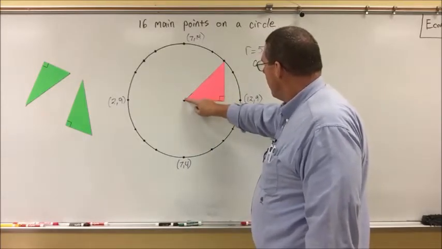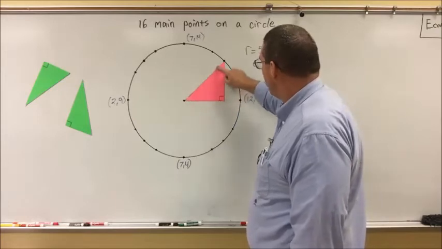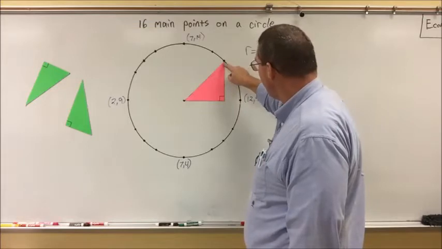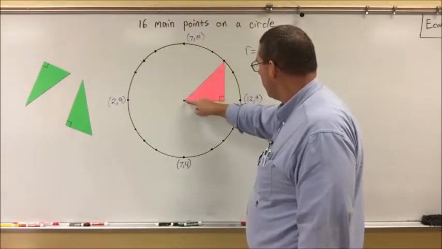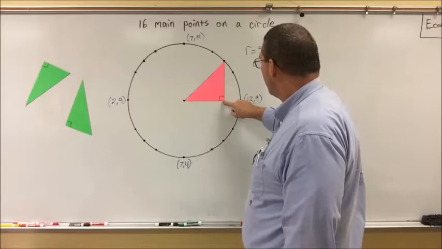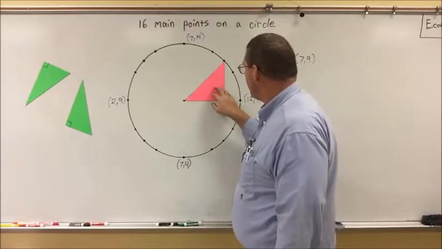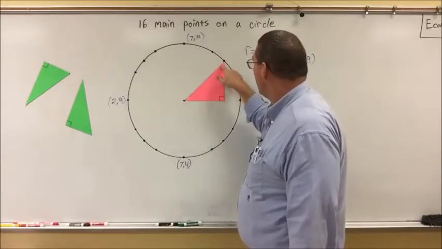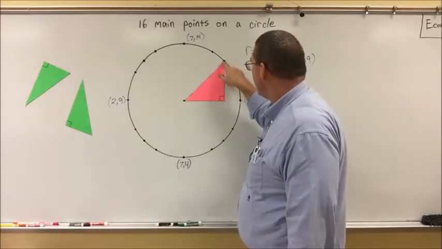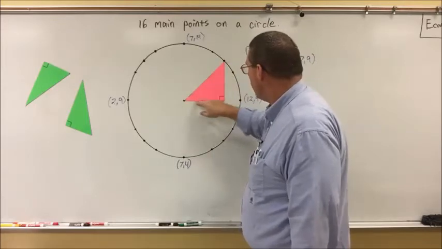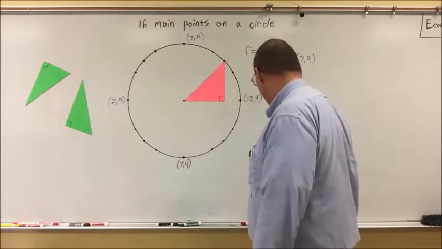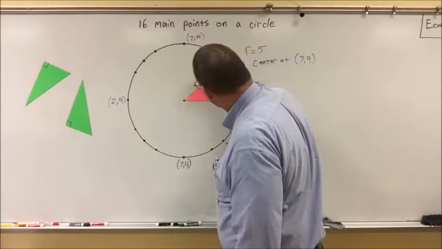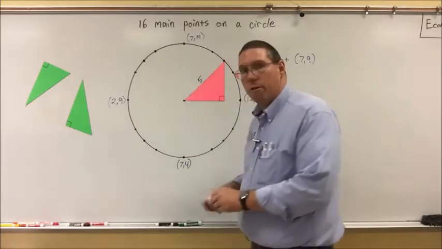And so I could identify the radius. I could draw a diagonal line from here to here, and then draw a vertical line down here and a horizontal line out from the center. And what this is basically going to show me is how far away this dot is from this dot in a horizontal direction and a vertical direction. Now we know that the radius of this circle is 5, right? So the radius is 5. That means that the hypotenuse of this triangle is 5.